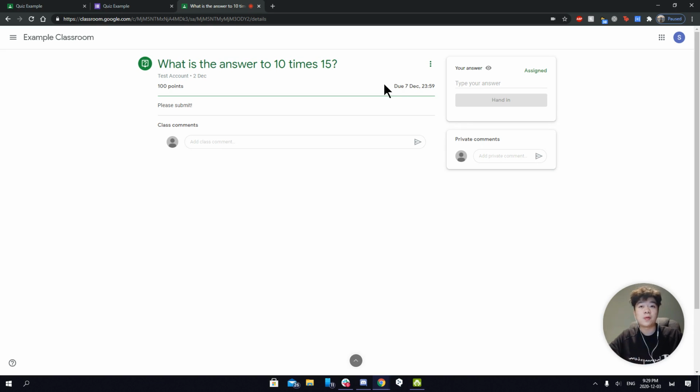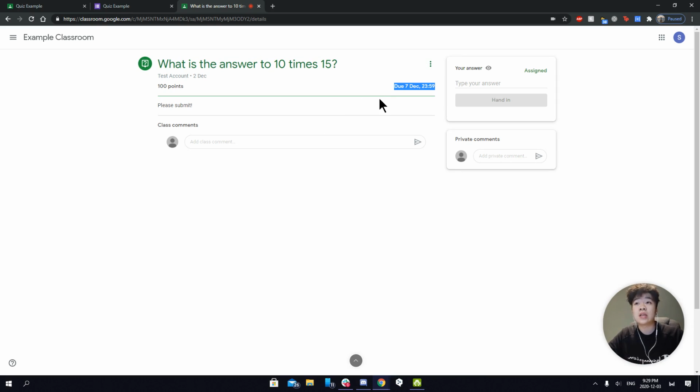And something I like to touch upon is that sometimes there will actually be a due date here. So if your teacher is looking to have a deadline for an assignment, most likely you'll be able to check your Google Classroom and notice right away that, okay, this assignment is due on December 7th, 11:59 p.m., and that is the deadline. I should probably submit my assignment before then.